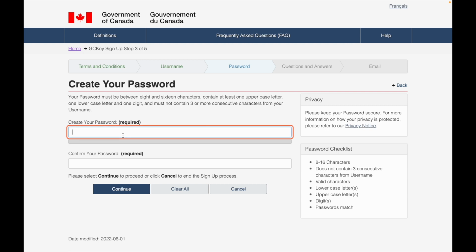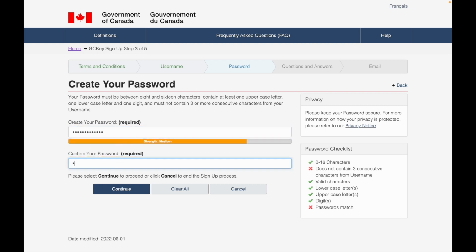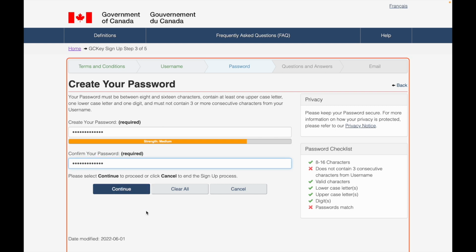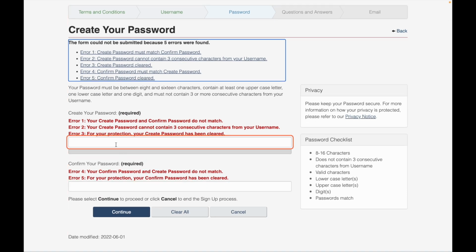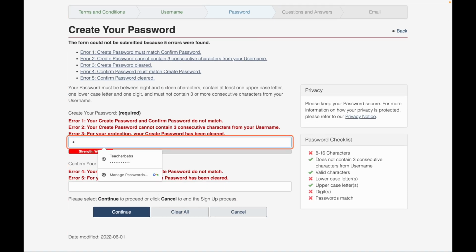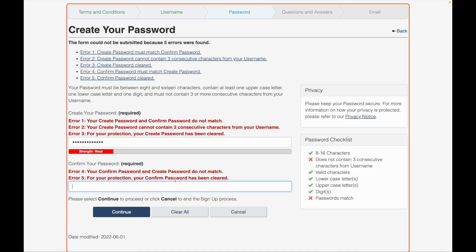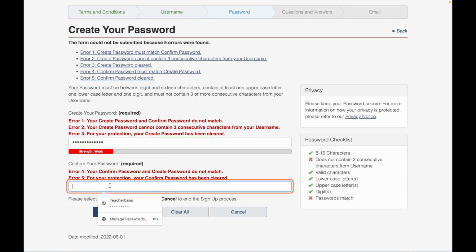So you have to choose a password. We continue. Your create password and confirm do not match. Choosing passwords can be hard. Okay, I'm going to try again this time. It's weak, but it's okay.